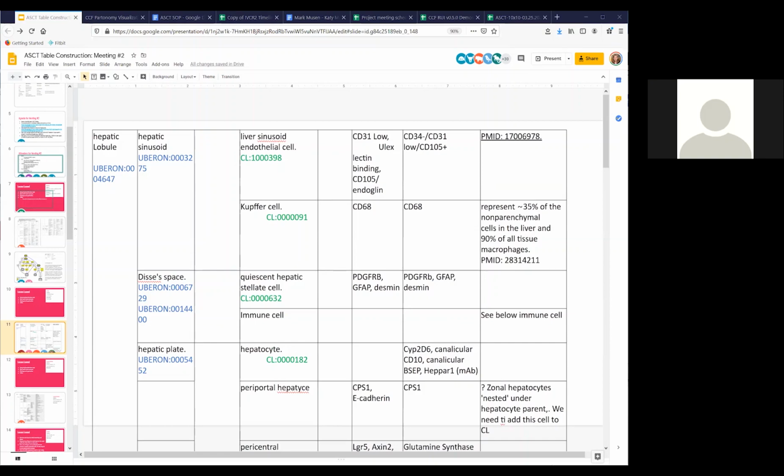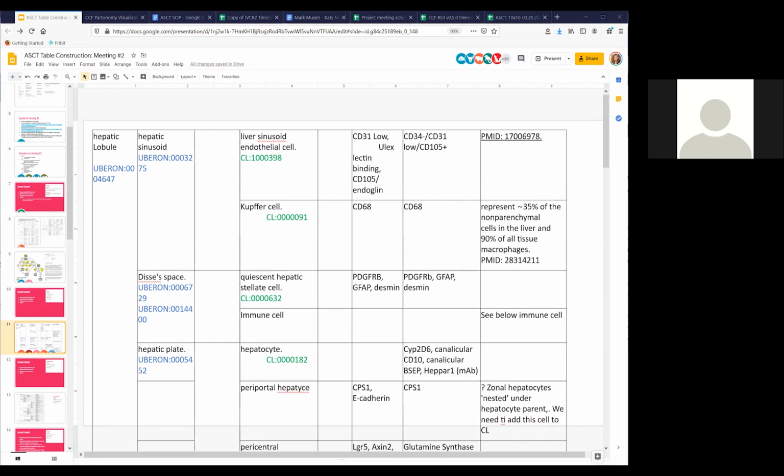There are other cases where the cell type differs depending on its location. That makes sense, because depending on the specific location, if it is closer to the vessel, the artery or the vein, it has a different function in the organ. The function is reflected even in the cell type and the markers they express in that particular location. That was one of the things we found. There are a few cells that are not in the cell ontology, just because they are very specific, but the parent cell is there, like the hepatocyte in the case of the periportal hepatocyte.